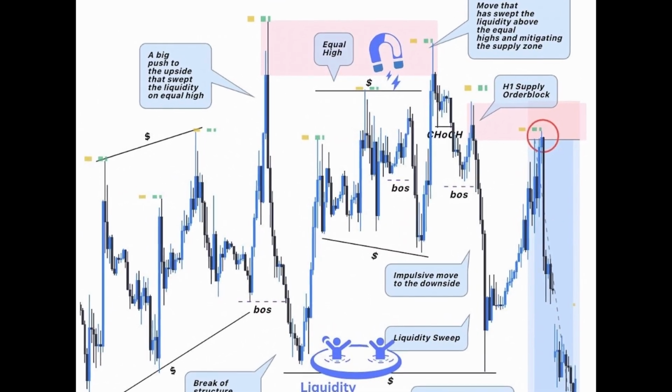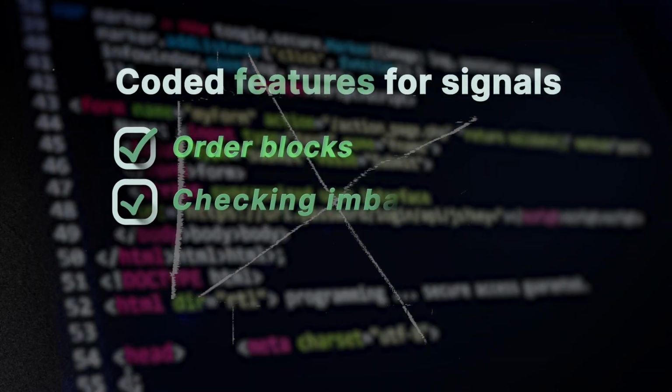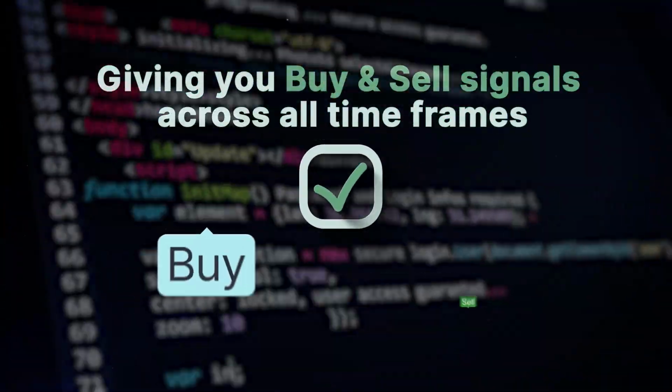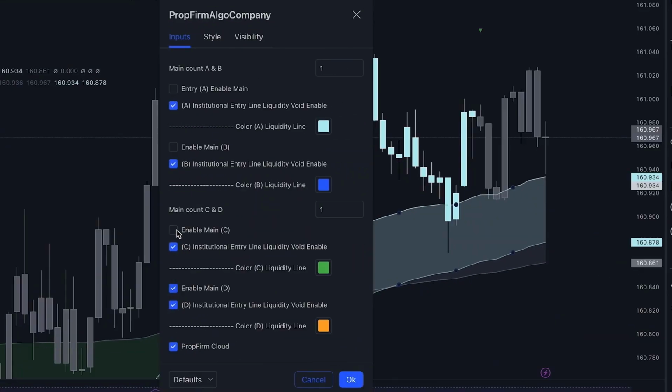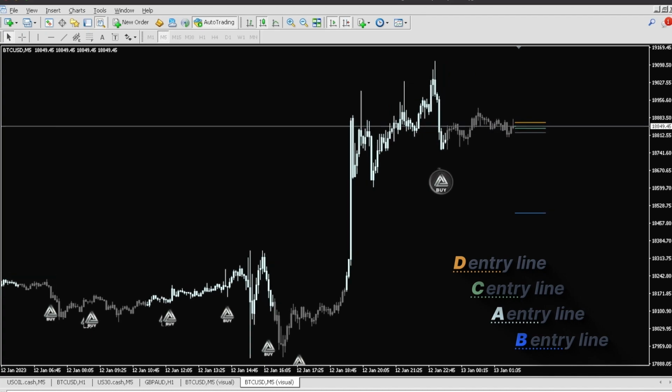Also, for anyone using indicators that claim they use order blocks, imbalances, and price action concepts, here is a question for you. Why use all of that to then still need to adjust settings, which can again overcomplicate everything? When PropFirm Algo does all the order blocks, checking of imbalances, detects true price action conditions, all within its code for you, all you have to do is see the signal and enter. Here on these settings, the only thing you need to worry about is experimenting with which one out of these 4 signal setups you prefer over the other.